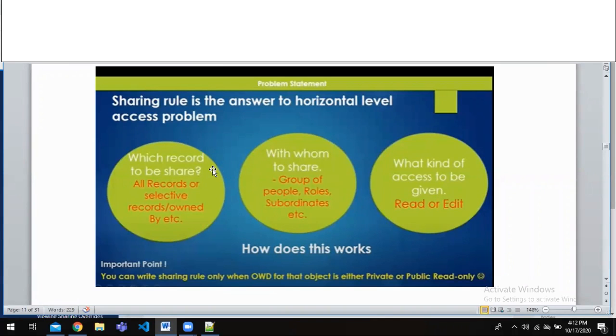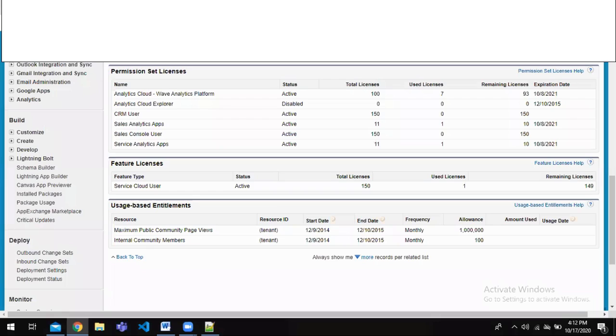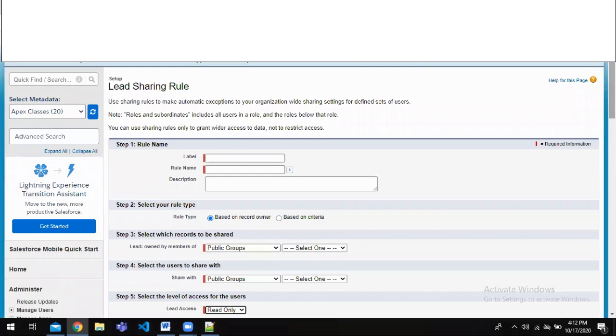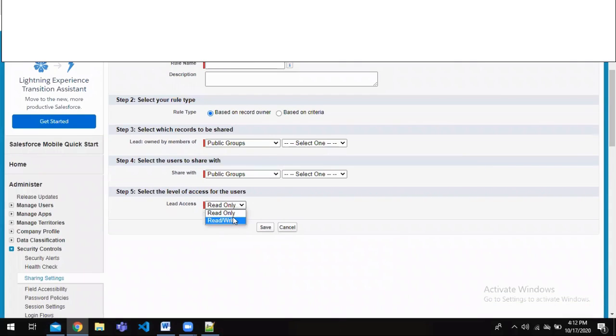And basically these sharing rules, why? Do you want to add anything, Srinivas? Yeah, and one more thing, for the lead and case, there will be transfer also in the sharing rules. Yeah. This is lead. Lead write only is available. Transfer is not there. Okay.